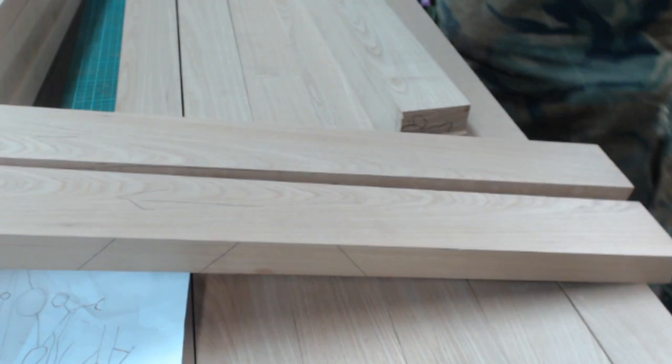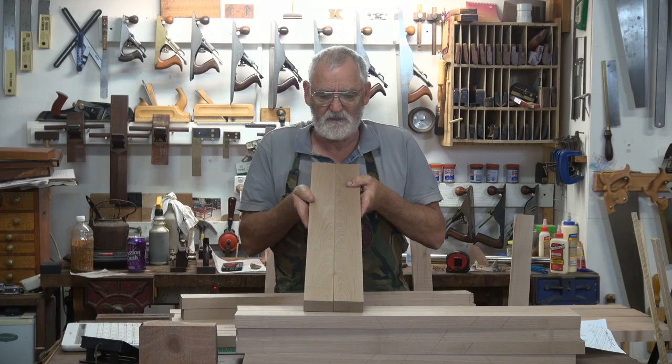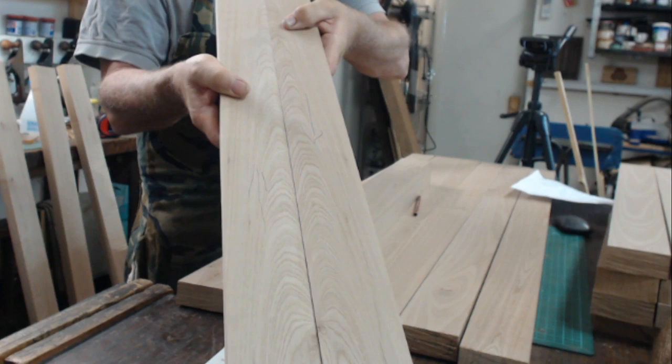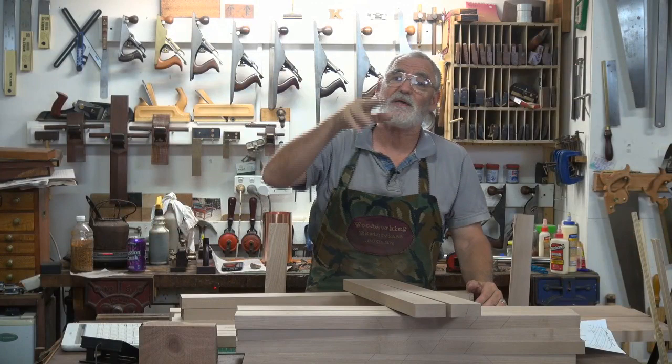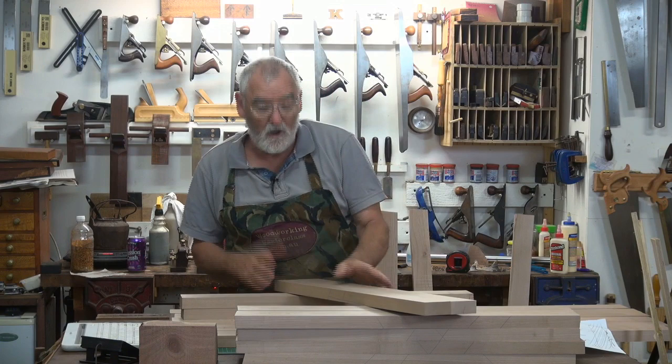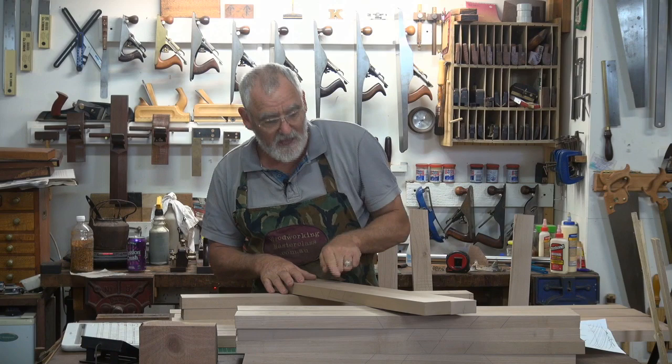Now where the problem comes in, as if you hadn't already worked it out, if you book match something like that, let's do it on this one. If you book match something like that, you'll notice those arrows are going against each other. So effectively, once you've got your board or the top or whatever it is together, and you put it through a planer, a jointer, a thicknesser, you're going to be going with the grain on one board and against the grain on the other. So you're going to get tear out on one side.